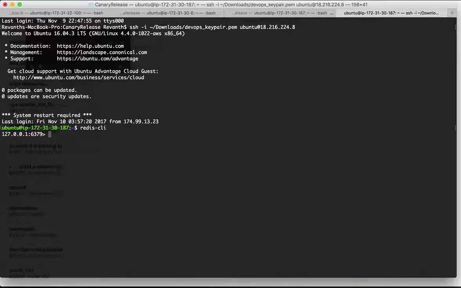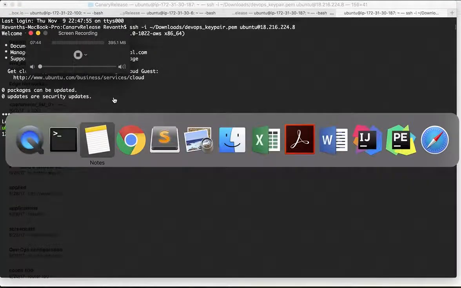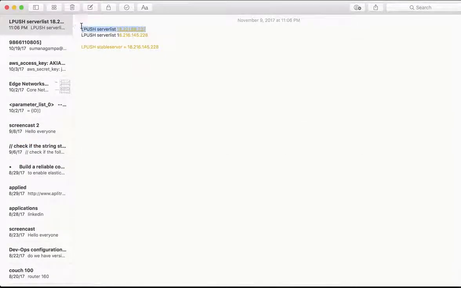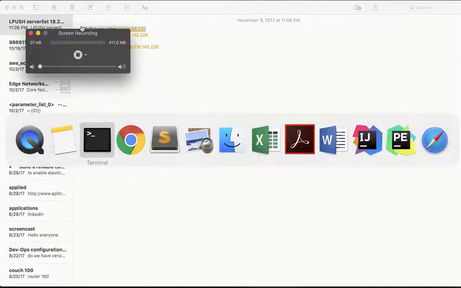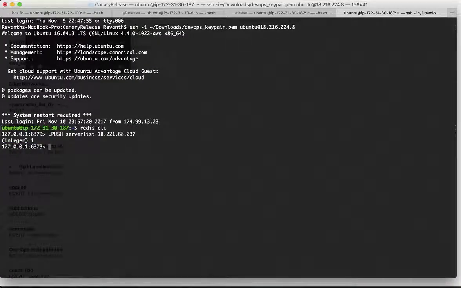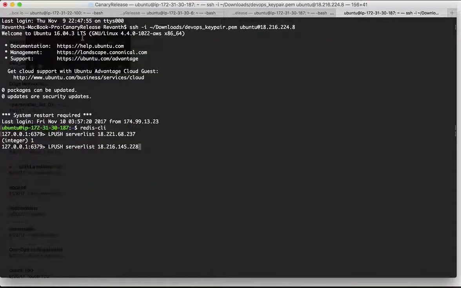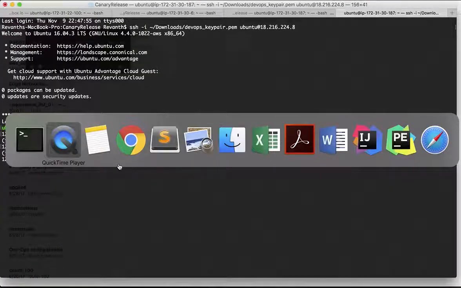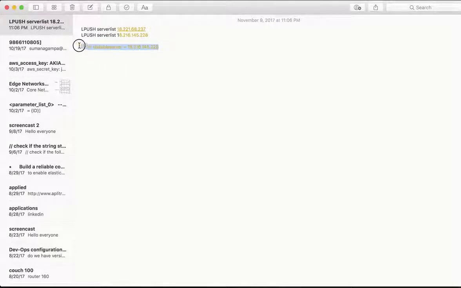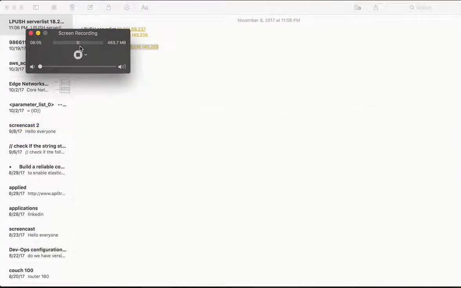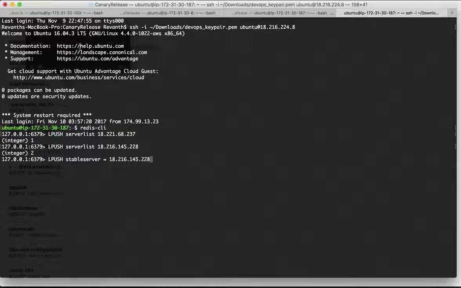So I'll quickly pull up the Redis client and I'll push all the instances that we have into the Redis client. So the server list will contain all the instances which the load balancer will balance against, and we have a separate list for the stable servers list.